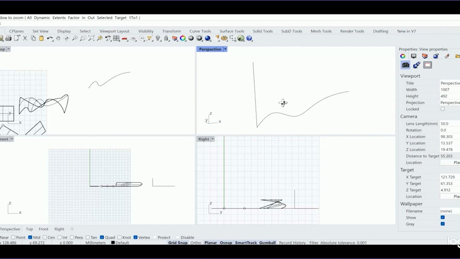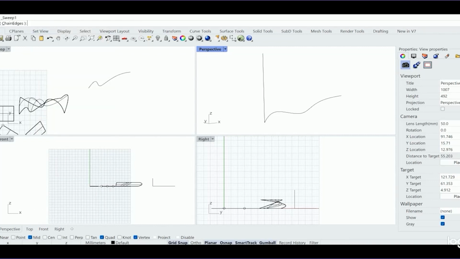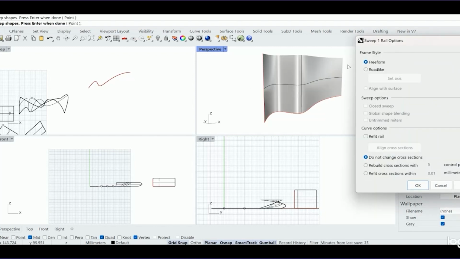I have the bottom curve as the rail and the top curve as the profile. When you run sweep one rail, it asks you to select the rail. You select the curve, and it automatically asks you to select sweep shapes. You can select this profile, and it sweeps the profile across that rail for you.